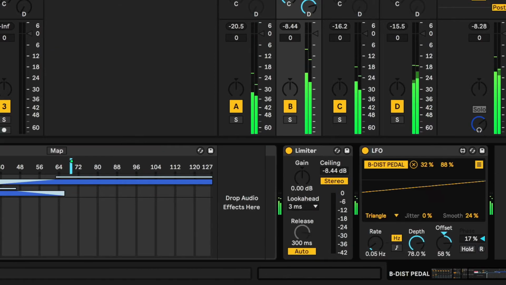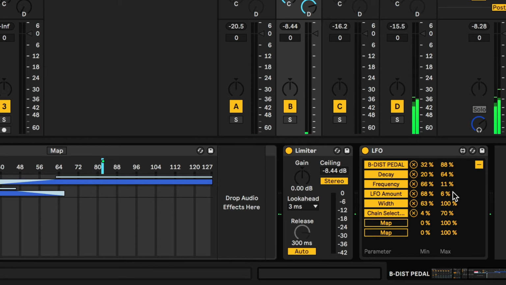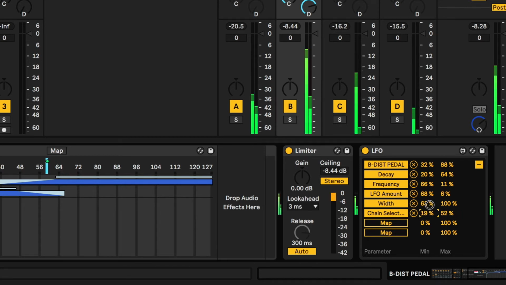And again, everything is controlled from the Max4Live LFO over here. So you can see here, this is controlling the chain selector. So we can limit its area of operation.